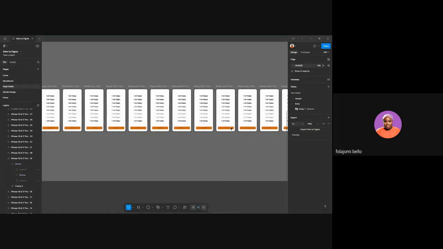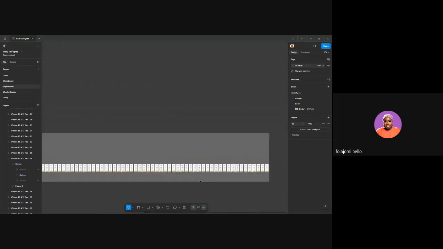Every single thing has automatically changed to orange, which gives consistency. So no new person can just come and use random colors. You might not really see it as a big deal now, but you see it as a big deal when you are 4 designers working in a team, your project is going, and there's one designer who has not been using the styles and the text styles that you are creating.